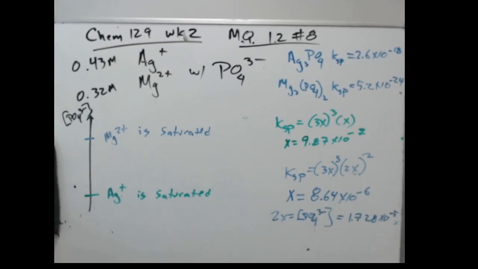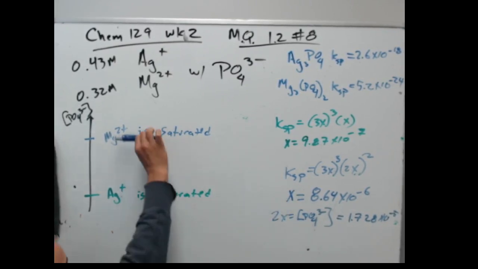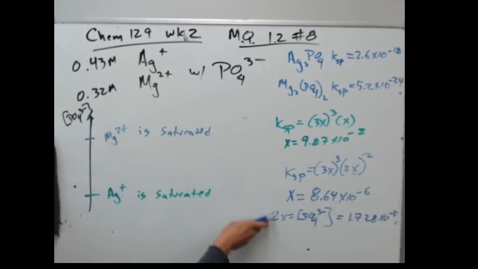Now, this is not exactly how our math is going to work out. I can't just reuse these numbers over here because these are in water with no ions present. This has ions present. But this is how I'm thinking about it. From looking at these solubility values, the silver is going to saturate at a lower concentration than magnesium, which we would not get if we just compare the KSPs. Kind of weird. Kind of weird. Does that make sense to you?